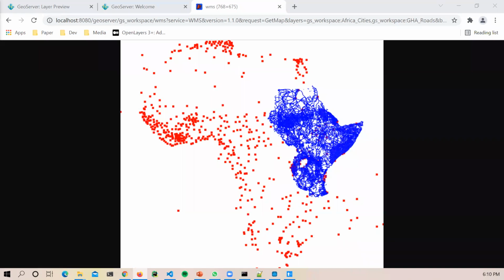There are those layers that we added into our GeoServer in our previous session, like the ones we had in Africa cities, and we had Greater Horn of Africa roads. These are the ones we have. So you add the layers that are in the same GeoServer as them. I know I've shared a number of links, but for this, you're using our local GeoServer.